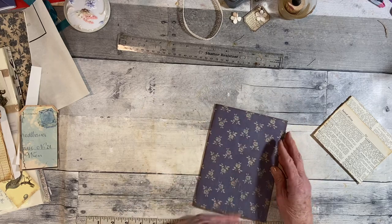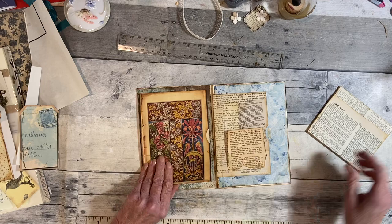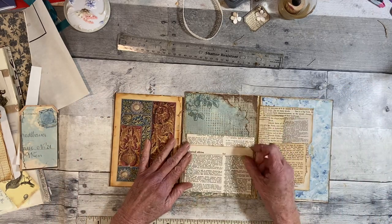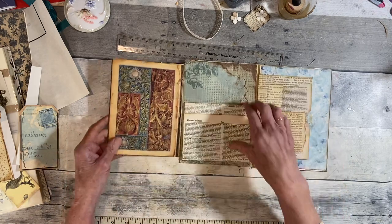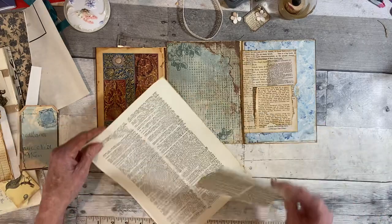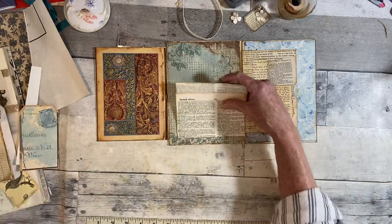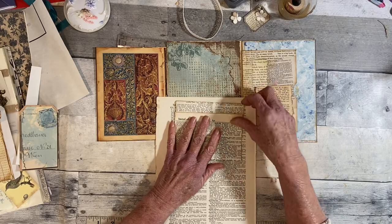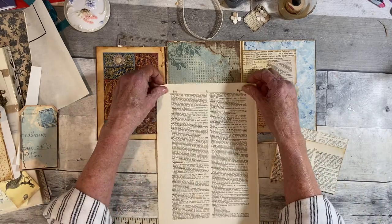Here I'm going to put a pocket, and I found this in the dictionary — it says 'limited edition.' I'm just going to quickly show you how to make these type of pockets. First of all, you've got to figure out what size you want to go inside your page. I eyeball it and figure out what word you might want to show up.